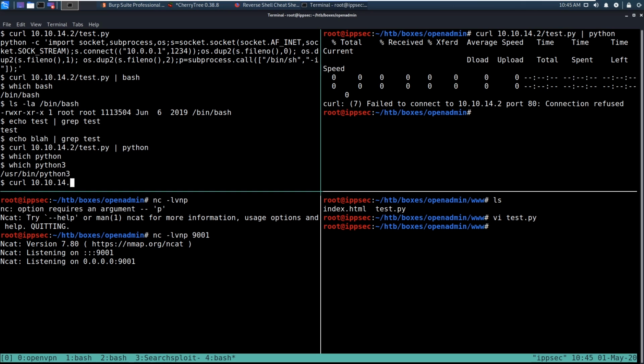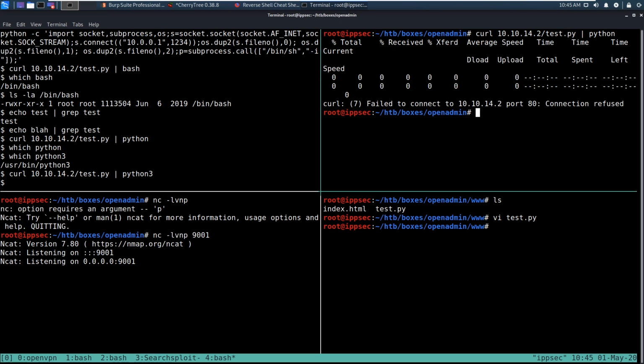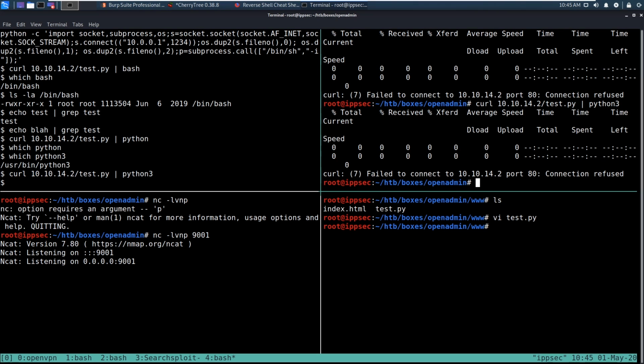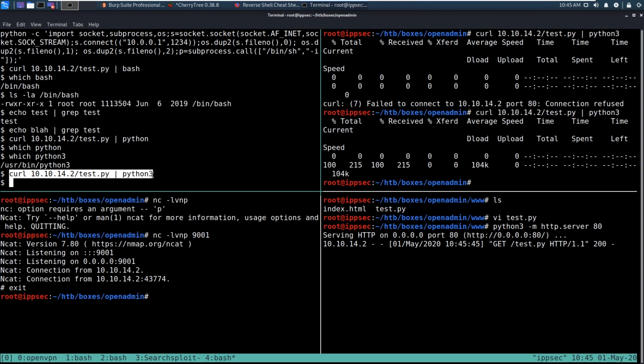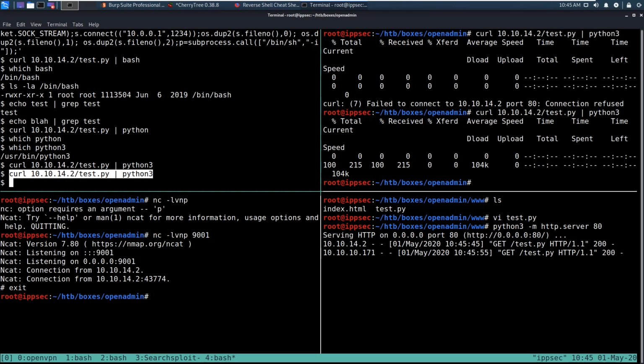Curl 10.10.14.2 test.py Python 3. Is the script Python 3 compatible? Okay, script is Python 3 compatible. Doesn't work.